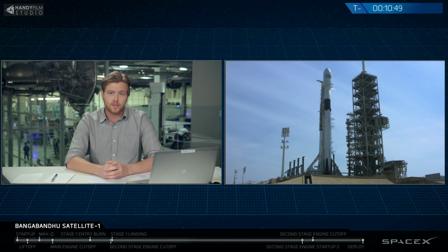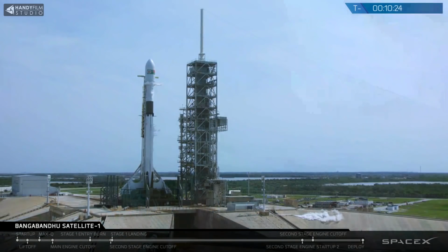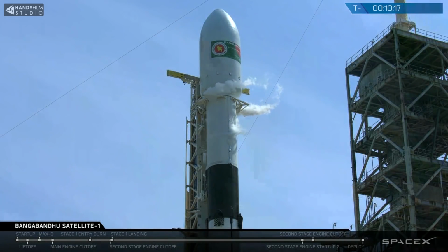In the final minute of countdown yesterday, the Falcon 9 flight computer did its last series of checks, came across an abort signal from a ground system relay, and stopped the launch as the vehicle is designed to do. It turns out that this particular signal was an artifact of an earlier test sequence that was completed successfully, but did not properly reset. Keep in mind that there are 1,000 ways a launch can go wrong, and only one way it can go right, so the vehicle is designed to stop the countdown at the slightest hint of anything that seems off nominal. The team has revised this particular test sequence to avoid this problem in the future, and the rocket and payload remain in great health.